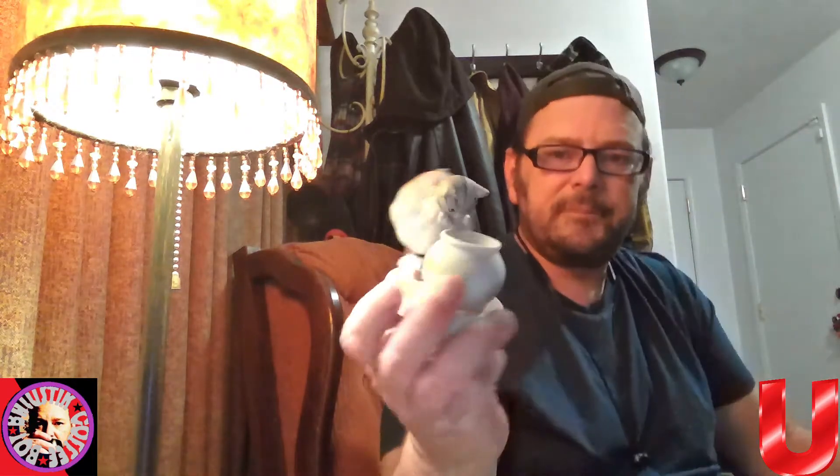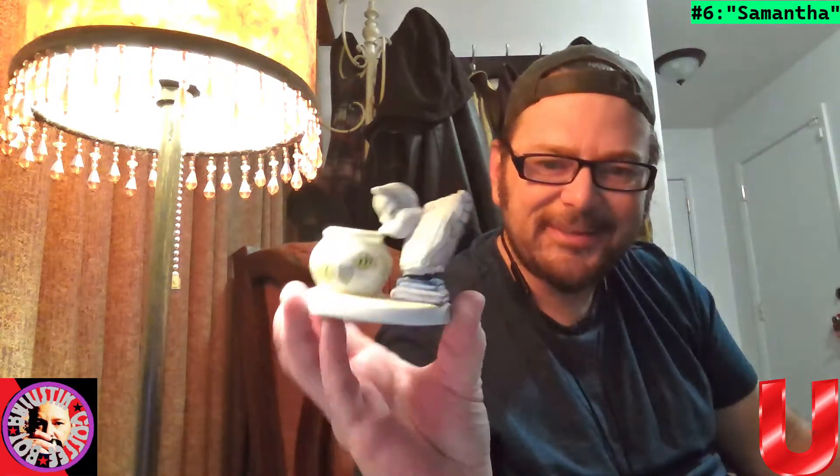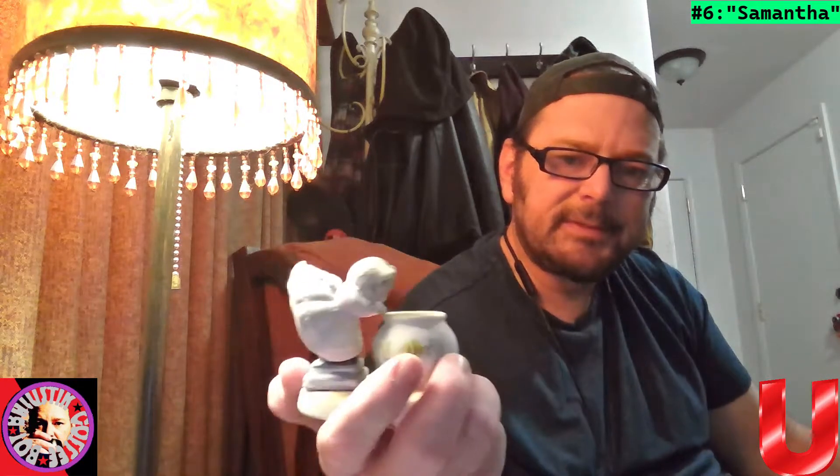There's a lot of stuff in here. Here's a cat — look at that, so cute! Look at his little tail up in the air. That's so cute. It needs to be cleaned — I think there's a fish in there, yeah, it's a fishbowl. We'll call this one Samantha.